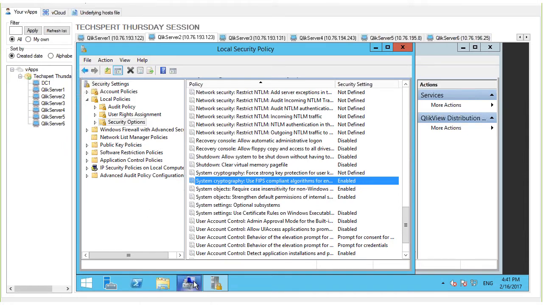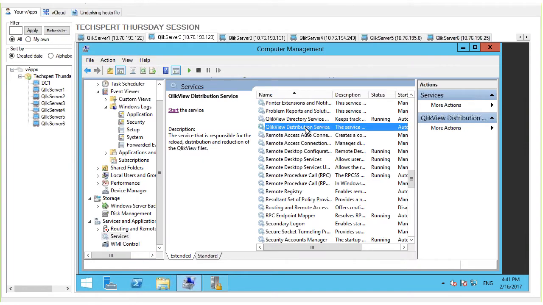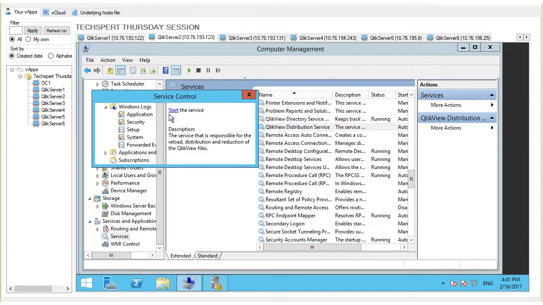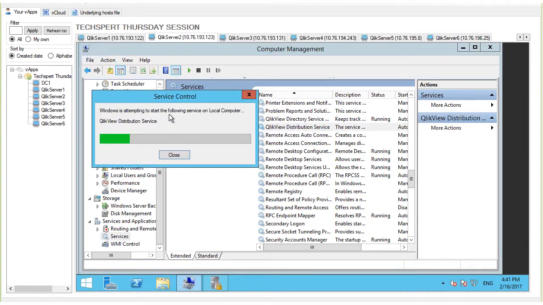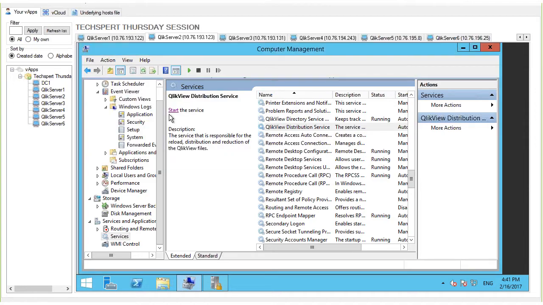What happens on the service side is when I try to start the service, it looks like everything's going to be good. The bar progresses, and then it'll finish here in a second, and it's going to say everything looks great until I do the refresh. So it says I'm running.